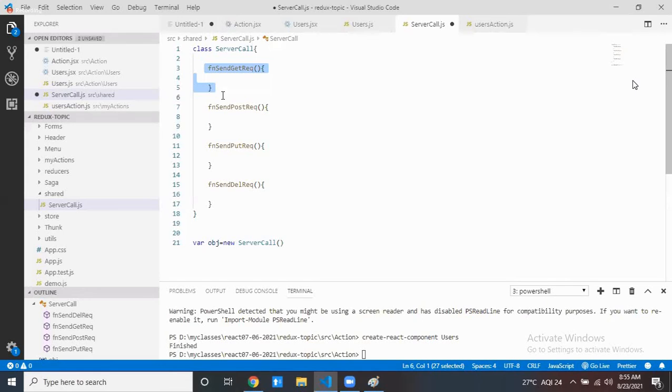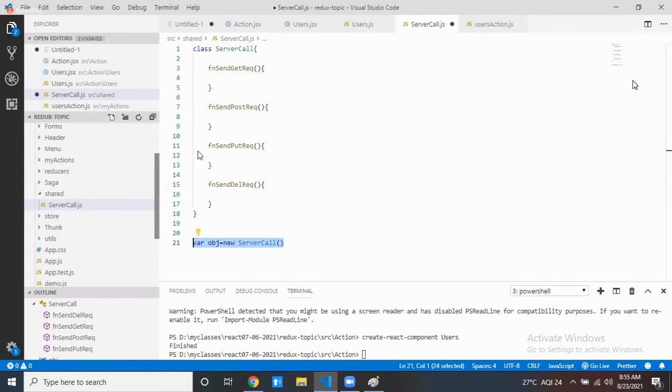How many GET requests do you want me to make in your application? That many times, he has to call it, yes or no? So each and every time he has to create an object and call it. Is there any other way to call this method without creating an object?